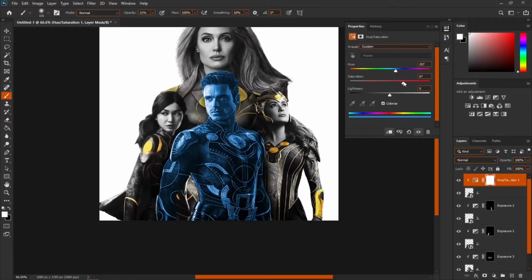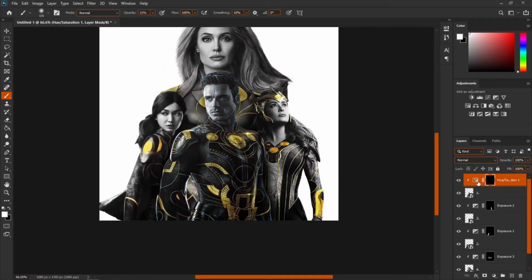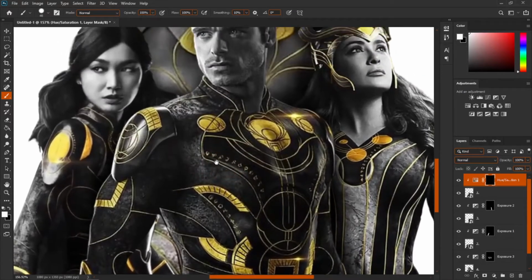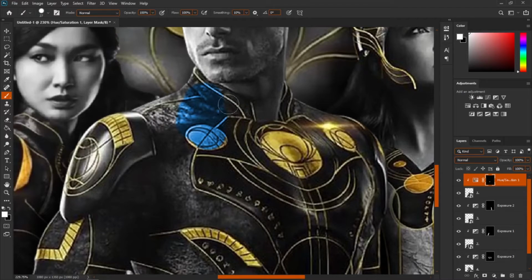Increase the saturation a little bit. I think this color is enough. Now press Ctrl I to invert, make sure opacity is 100 and start painting. I'm going to make blue only on the dress, okay, not on the face.